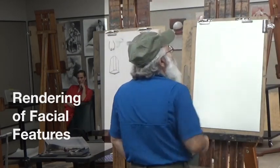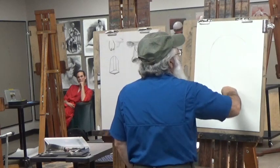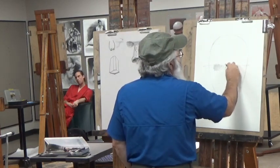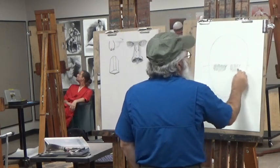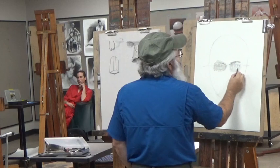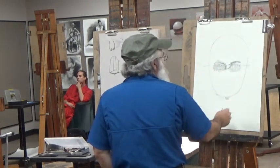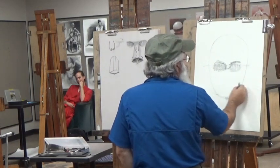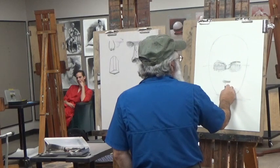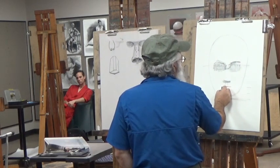Let's draw a full face with a little bit more rendered detail. The center of the face is where we have our eye sockets, and the eyebrows come up above that. The glabella goes from the eyebrow to the bottom of the chin — divide that in half and that's the center of the bottom of the nose. The lips come about a third of the way down from there.